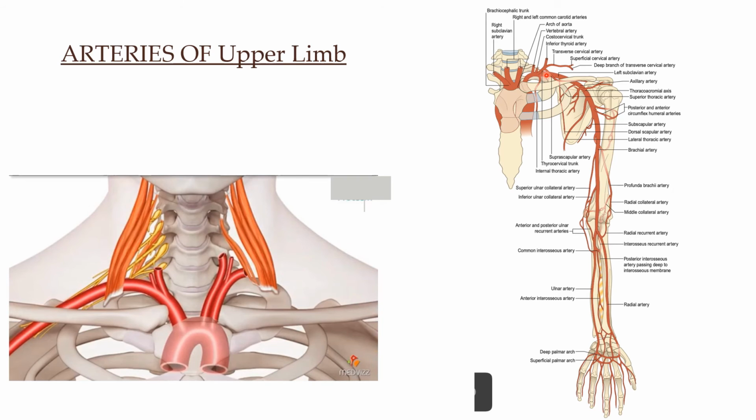The axillary artery, when it crosses the first rib, enters into the axilla, and it will be called the axillary artery. You will learn in future sessions the branches and relations of the axillary artery. When this axillary artery crosses the inferior border of the teres major muscle, the name of this artery changes as it now enters into the arm, and now it will be called the brachial artery.